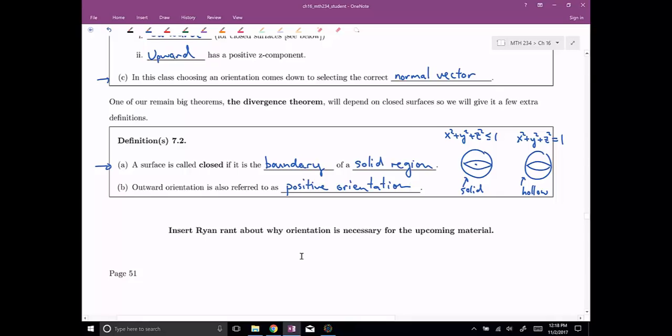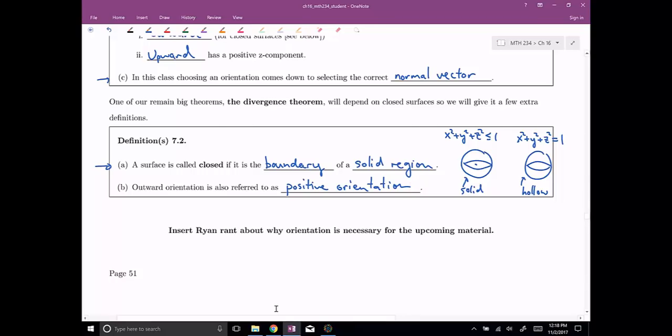All right, so now, as I mentioned, I have a little bit of a rant about why we need orientable surfaces, why we need an oriented surface for the upcoming material. It has to do with the fact that we're going to be calculating a surface integral over a vector field. So we're going to have a surface and a vector field, and the idea is that we're going to count up, you can imagine, particles moving through a surface. If you have a balloon, it slowly deflates, and air travels through that surface of the balloon and goes in this outward direction.